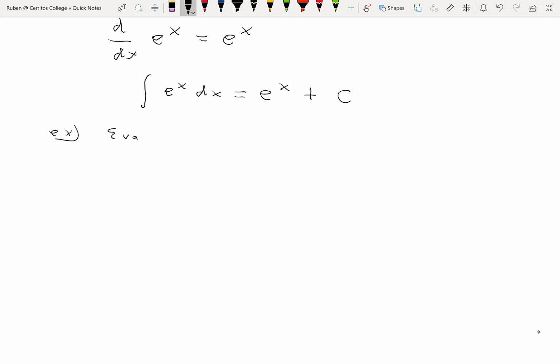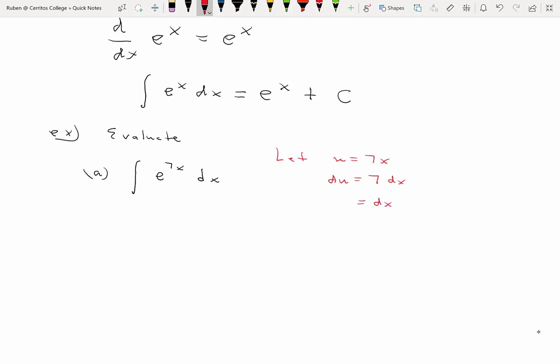Evaluate. I want to do some integrals. We're going to be doing a lot of integrals in the upcoming sections. Lots and lots and lots of them. So this is just sort of a beginning. So I want the most general antiderivative. I want the integral of e to the 7x. I can make a little u substitution here. So let's say let u equal 7x, du equals 7 dx.